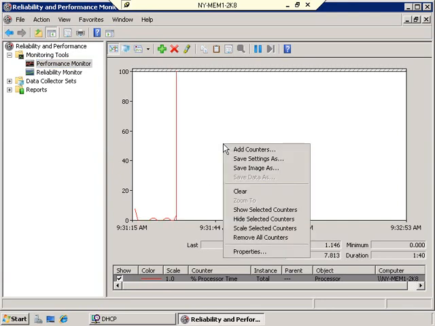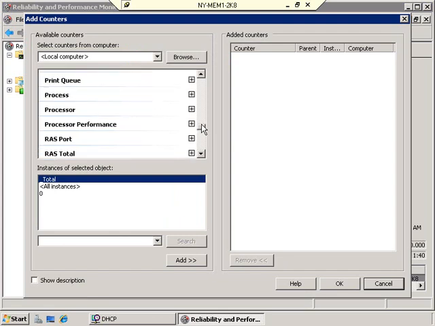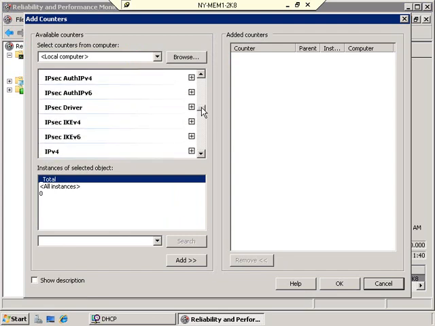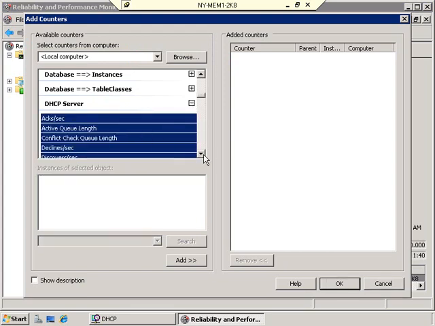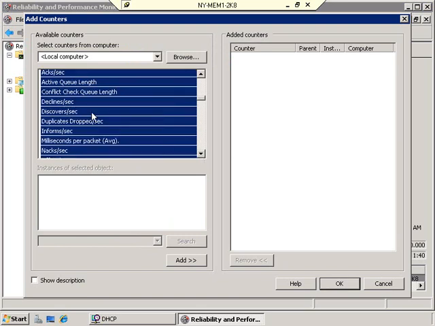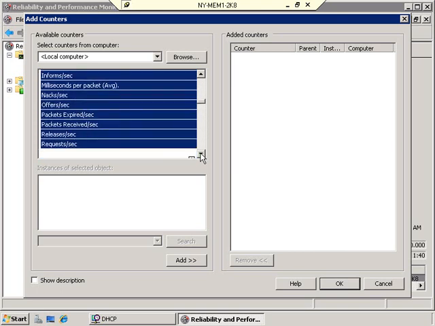So I'm going to right click on the chart and select Add Counters. And one thing that I want you to see, and this is really the only thing I want you to pay attention to right now, is if I scroll up, you will notice that we have counters that are now available to us under DHCP server. We have the ability to look at a more detailed charting mechanism, a reporting mechanism, of that statistics window that we were looking at a little while ago.